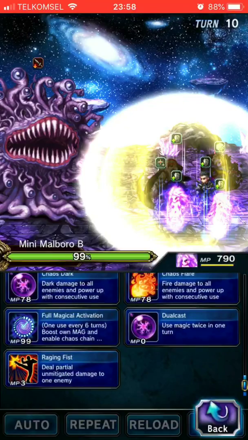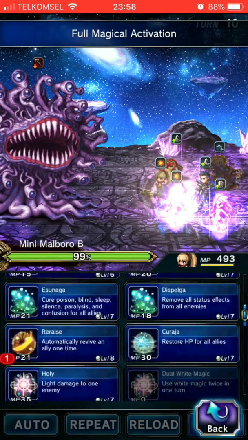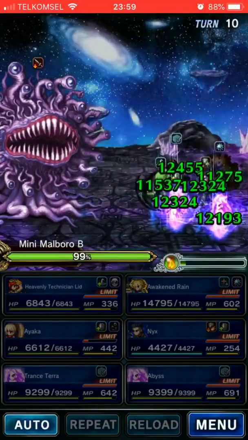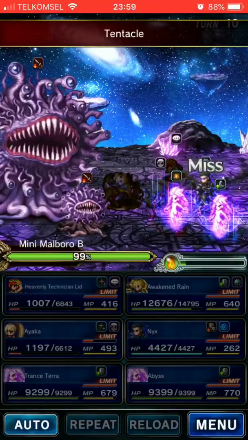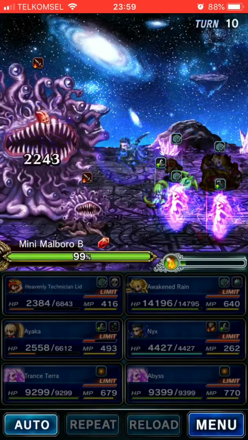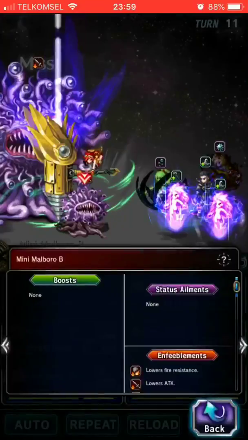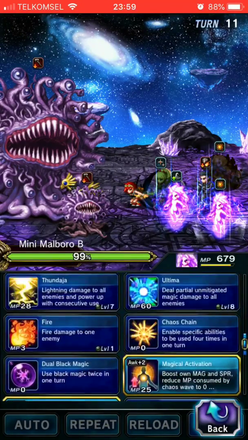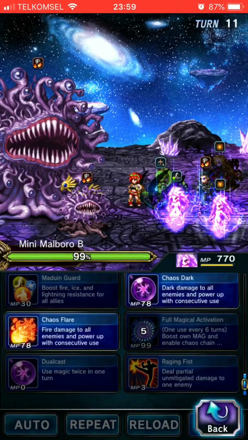Guess I can use full magic activation now. And a re-raise on maybe Lit and Kiraja. No worries of them getting hit by single target attack because Nyx has his awesome provoke up. Okay, let's break. And okay, lower fire resistance. Lower fire resistance. Time to deal some damage here.